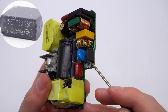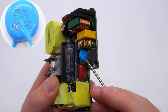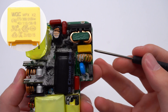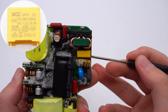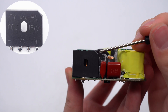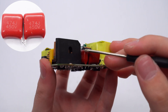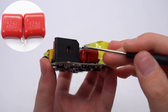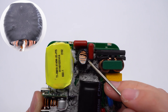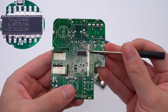The input fuse is from Chevron, 5A, 250V. A resistor is used to suppress the surge current when powering on. The first common mode choke uses a magnetic core with insulated wires. The safety X capacitor is from WQC, 0.47µF. The second common mode choke has flat copper wires. The bridge rectifier is from Pingwei, 15A, 1000V. The two film filter capacitors are 0.47µF, 450V. The filter inductor uses a magnetic ring insulated by heat-shrinkable tubing. The NTC thermistor suppresses surge current when powering on.